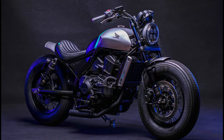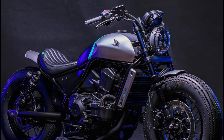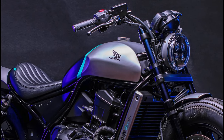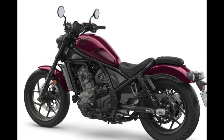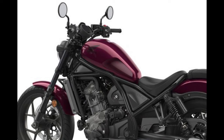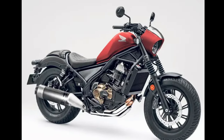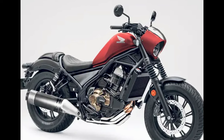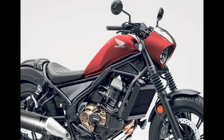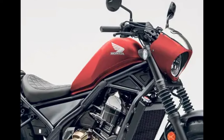Number 1: Honda Rebel 1100. Are you a little surprised to find a 1100 cubic centimeter cruiser as the first bike? At first glance I fully understand, but there is some logic to this one, trust me. When Honda introduced the Rebel 300 and 500, they found instant success. What came next was the discovery that roughly a third of these new owners were looking for an upgrade in power within a couple of years. In 2021 the Rebel 1100 was introduced — now you can have a Honda with the cruiser look that riders love without having to own a massive air-cooled twin. For the beginner rider, it is the DCT transmission that makes this larger bike worth considering. The Rebel 1100 has 4 riding modes: 3 preset modes, 1 user mode, with 3 power levels, 3 traction control levels, plus cornering ABS. This allows a new rider to twist and go with a lot of control. Now you have a bike to grow with that will keep you grinning for years.